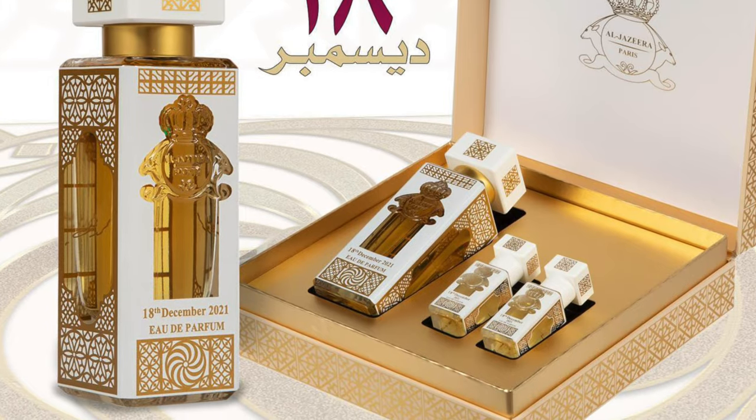Just nice. And also, everything is perfectly blended. It's smooth. It wears smooth. There's no rough around the edges feel about it. You just want to spritz that stuff on and keep spraying. All over. Anywhere you want. It's gold juice, but spray it on white. Who cares? It smells good. It smells really, really good. So Al Jazeera is the first fragrance from Al Jazeera.